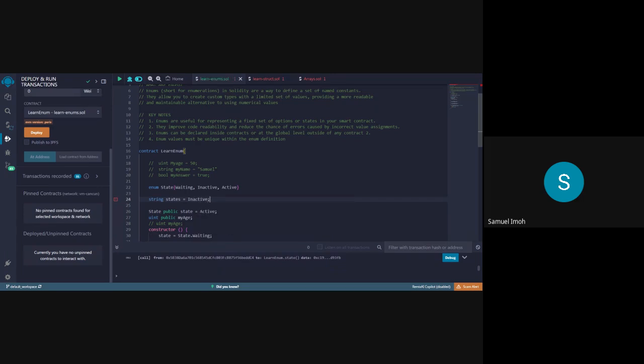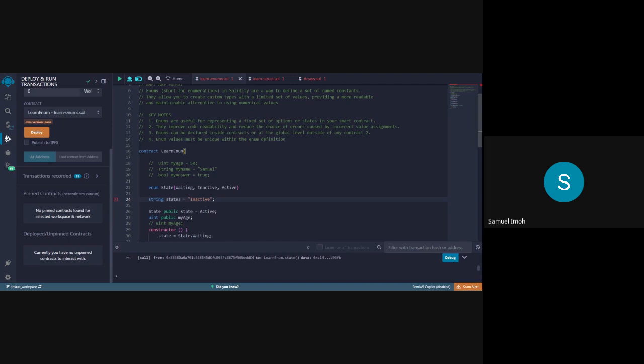This is not going to fly. Okay, let me comment it. This is not going to fly because this one is not an action. This one is just a string, just like a set of alphabets.